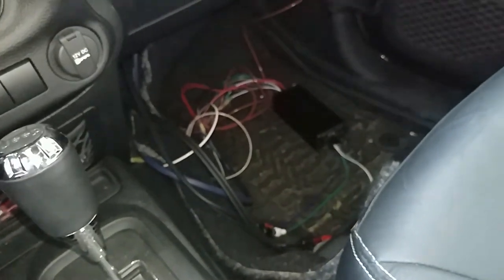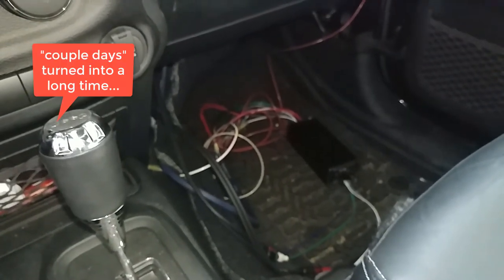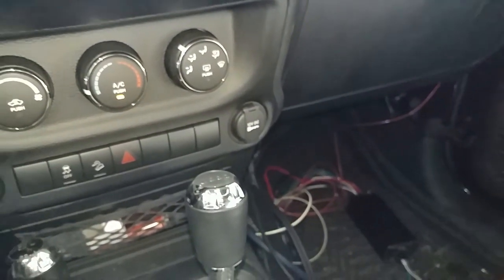couple days while I make sure I have the sound where I want it, and then I'm going to mount it properly. But so far, this little guy's a winner. I made a roundabout, complicated way of installing it, but it works. I'll listen to the sound a couple days and see what I think.